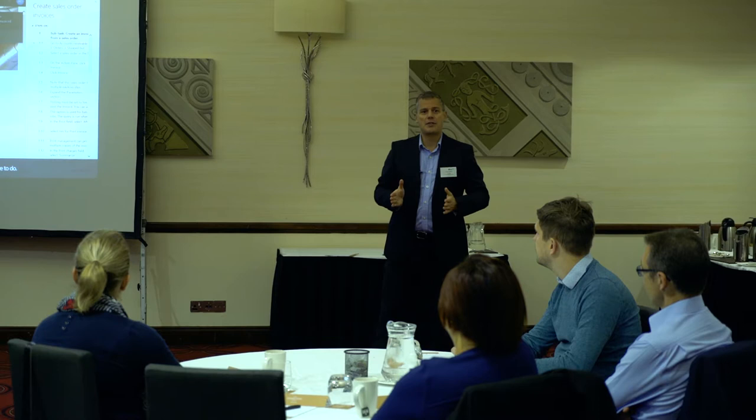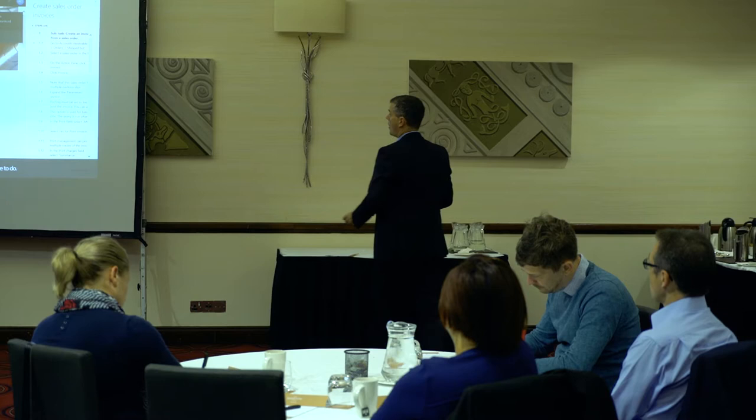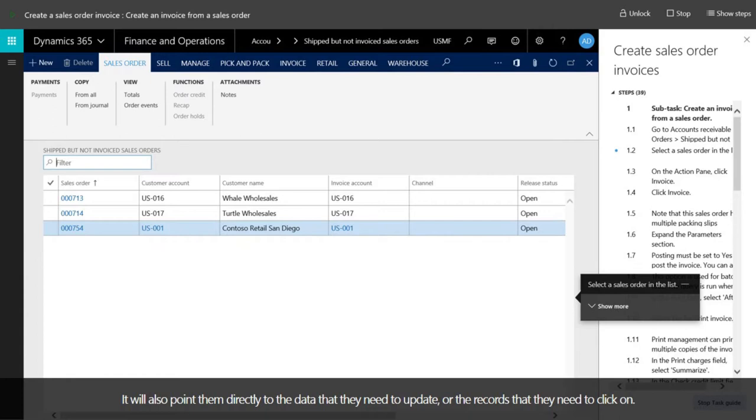And when that moment comes and we've got to do that task for the very first time, it's a little bit daunting, even if you've got the manual and the paperwork. But if you put, how do I create a sales order, into the search bar at the top right, it'll pop up this window and guide you through the steps. So I'm at 1.1 and from here I can click again. I've clicked on go to accounts, orders receivable shipped, which takes me into that part of the UI. The box moves with me and continues through each of the individual steps, guiding me through the task, helping that new employee understand that task they learnt two or three weeks ago for the very first time.